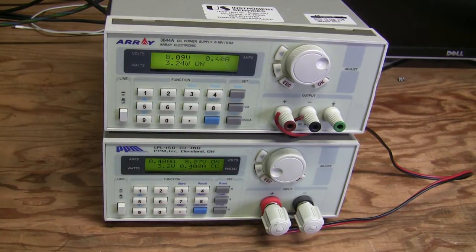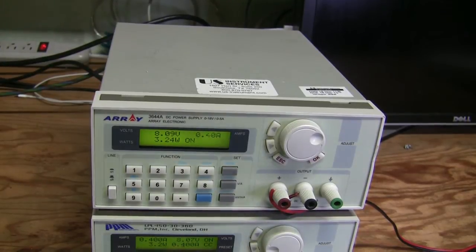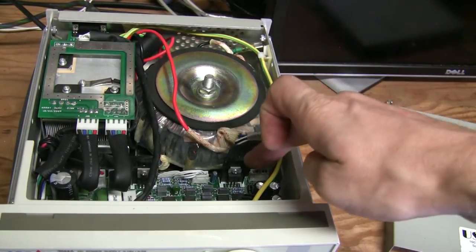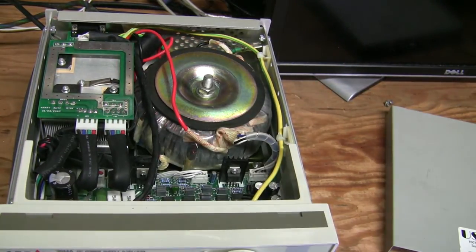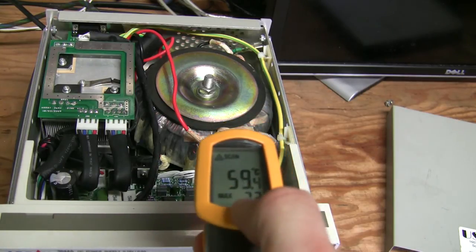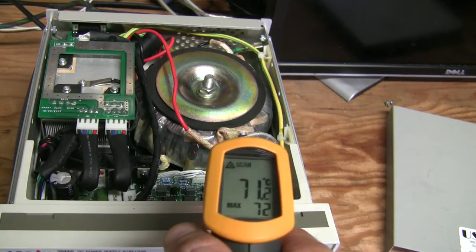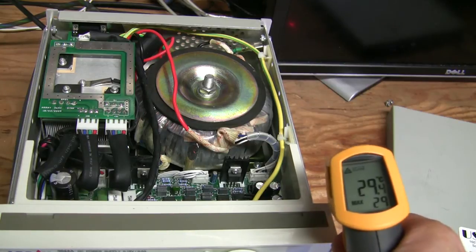Another thing I wanted to show: we've had it running for a while and I removed a couple of screws in advance. This voltage regulator — a 5-volt regulator, 7805 — is running at 72 degrees C. I'm probing around this area and the maximum number on the thermal camera is 72°C. The ambient here is 29°C.